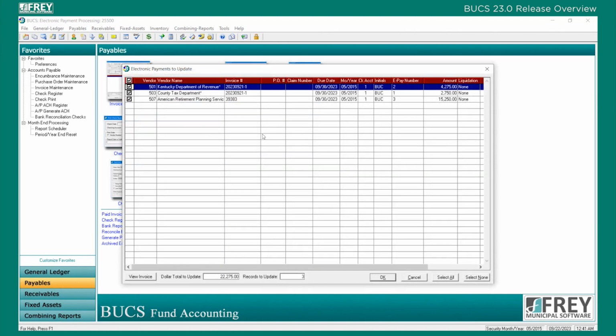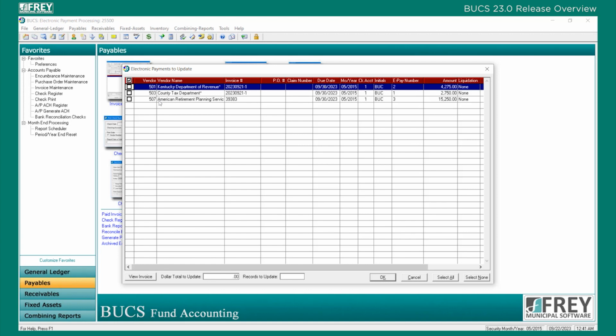And it now brings up a grid showing you all the electronic payments. It defaults to every one of them going to be on the electronic payment register, and then it'll give you the option to update all those electronic payments. If for some reason I wanted to only update one of the electronic payments, I can come down here and say select none.